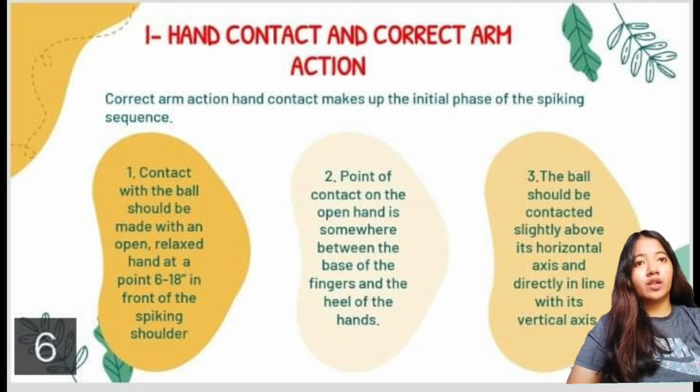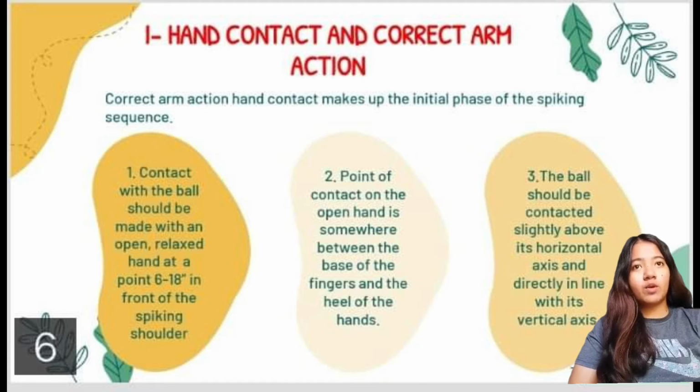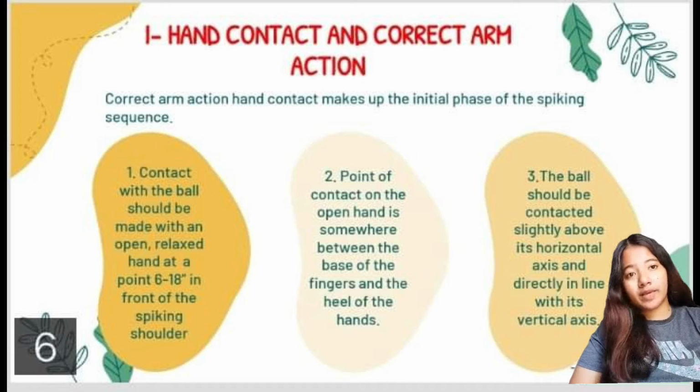When you hit the ball with an open hand, you have a considerably greater flat area to work with when making contact. Number 2 is, most people make the first touch with the heel of the palm and wrap the palm around the ball to give that top spin. You can accomplish amazing things like razor-sharp attacks and hard cross attacks by controlling the wrist as well.